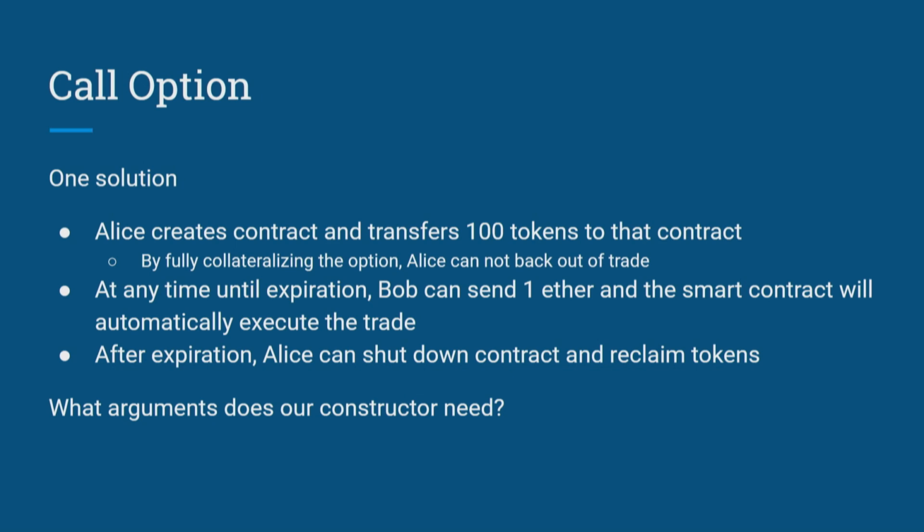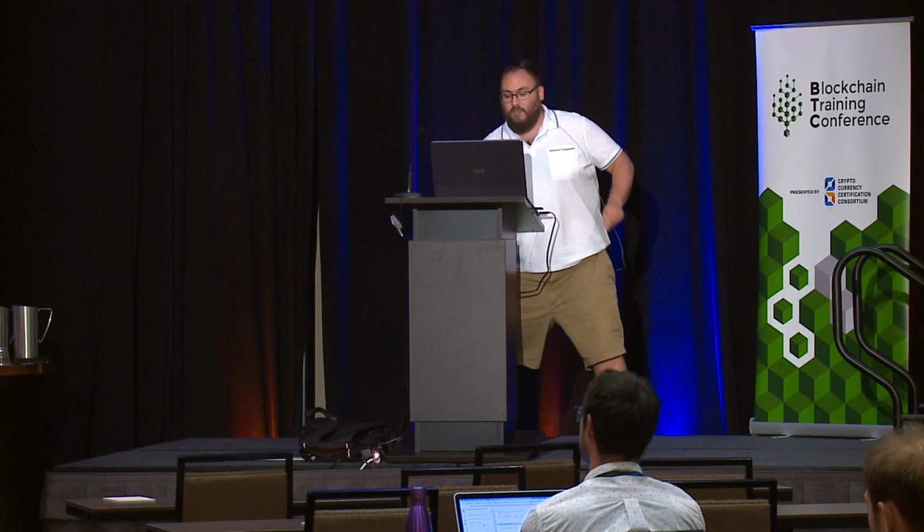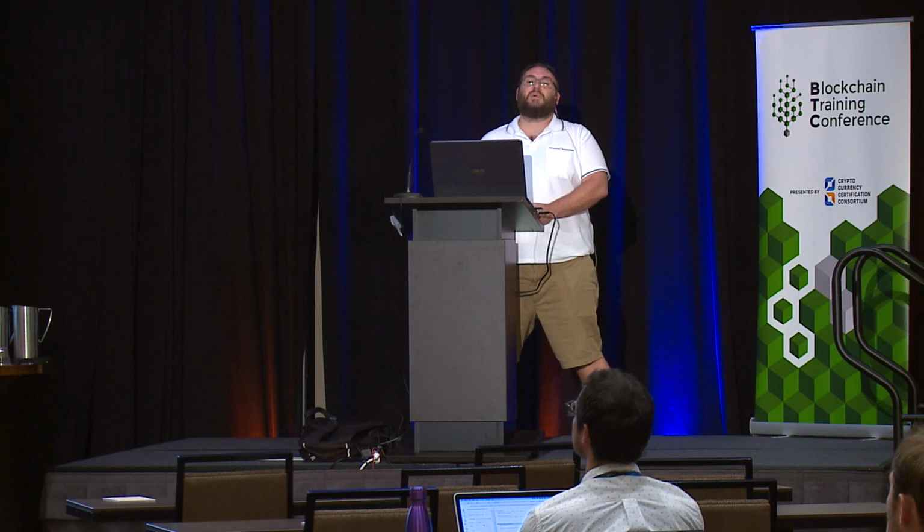This question, it's like the 5 things: strike price, who's the buyer, expiry time. I'll show you the code in a sec. More interesting, what functions do we need? What functions does this smart contract need? Constructor, yep. Think about it for a sec, and I will pull up the constructor. Any ideas on the other functions we're going to want?